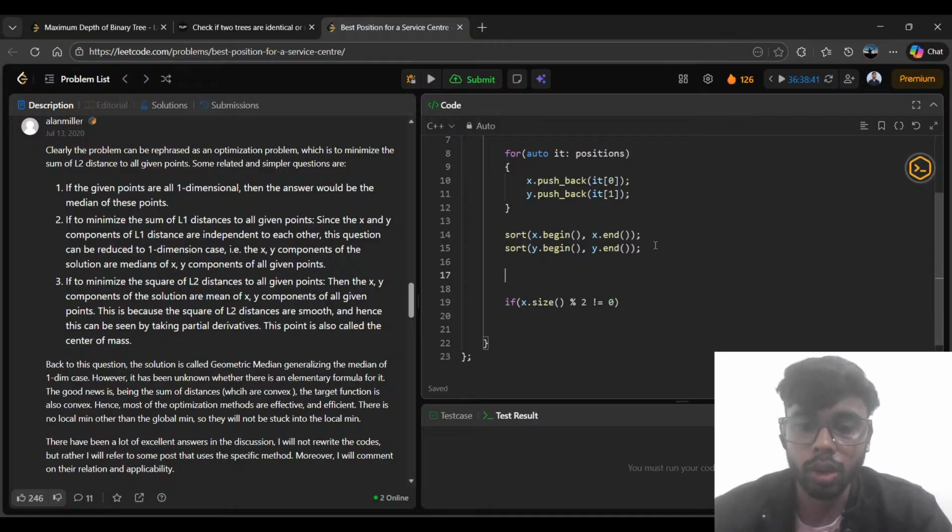Declare that x coordinate, so double x comma yc. I'm not declared, but here I will. Xc is equal to x of dot size.